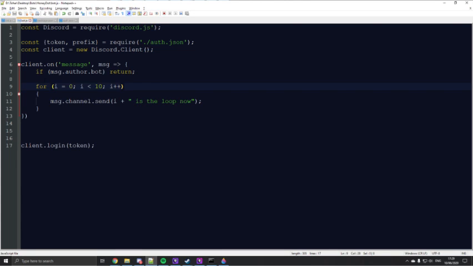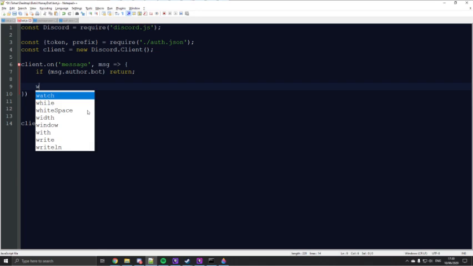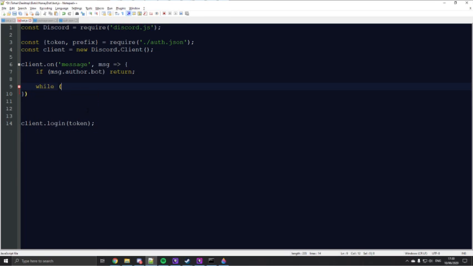There's also a while loop, which is basically like a for loop and an if statement. A while has something that you ask if it's true or false. Let's do var I equals 0. Let's do while I lower than 10.